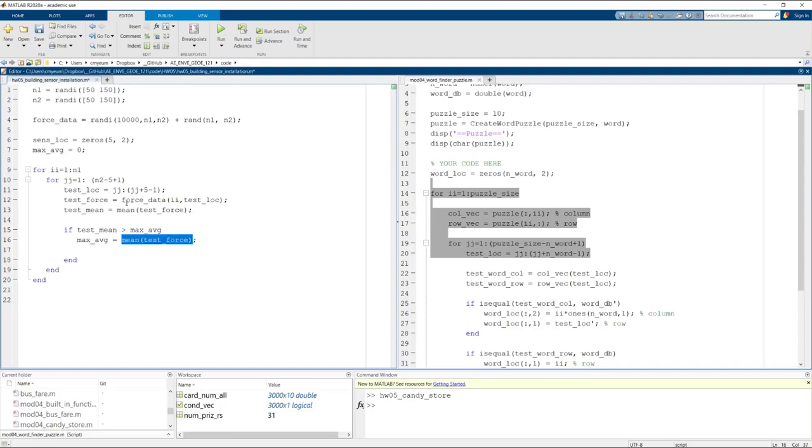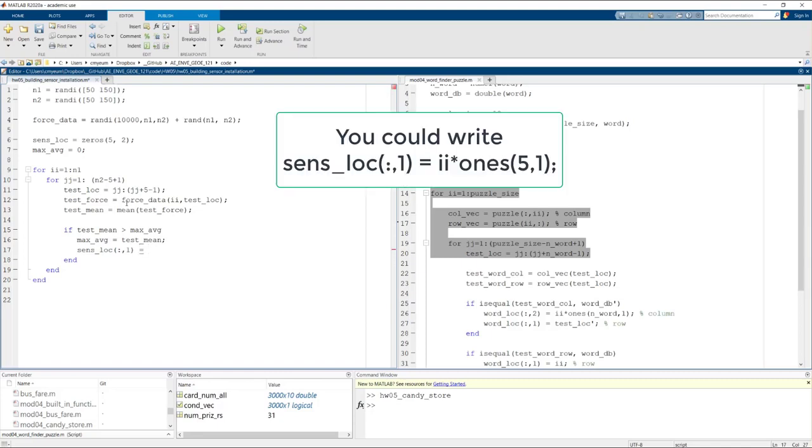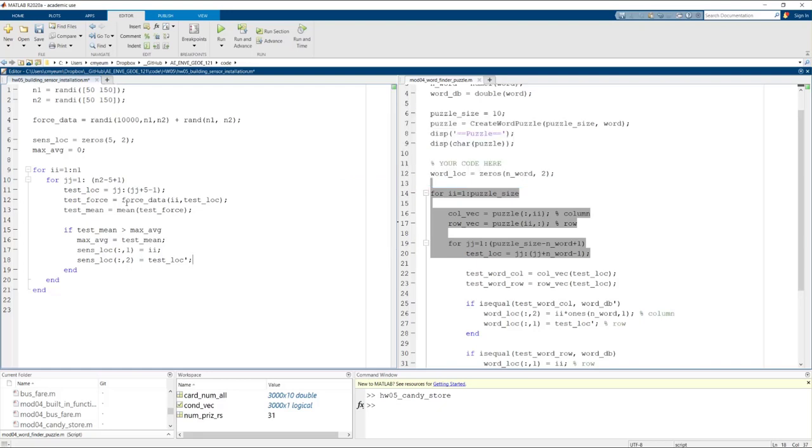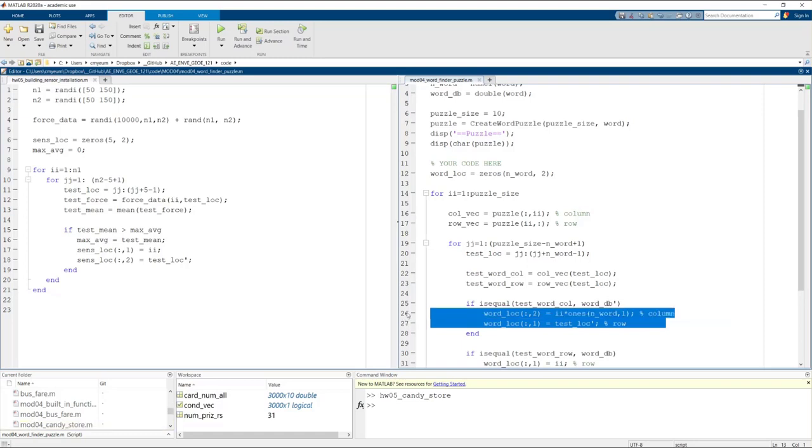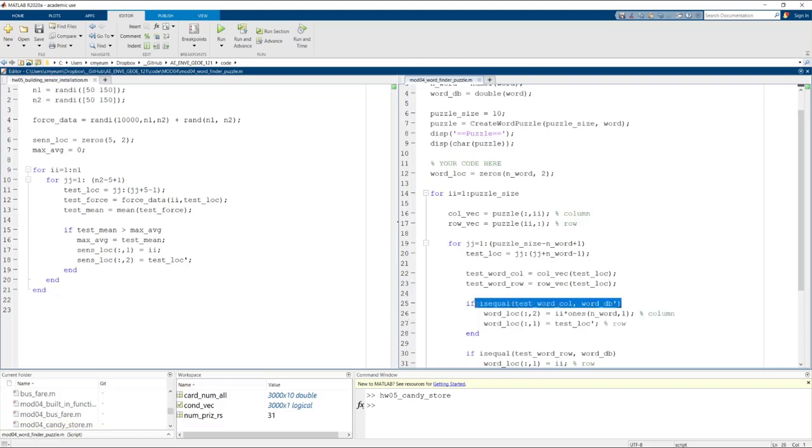And here you assign the test mean, and we are going to assign the sensor location. What is the first column? The first column is the row location. The row is ii, right? The second column is the test location, right? Does it make sense? It's exactly the same. The only difference is the condition statement.